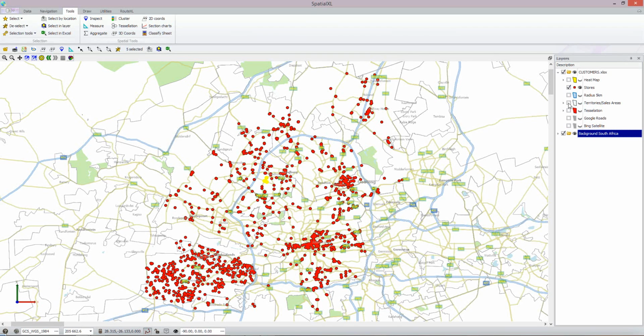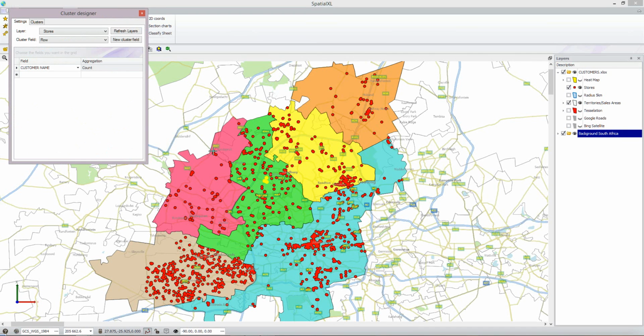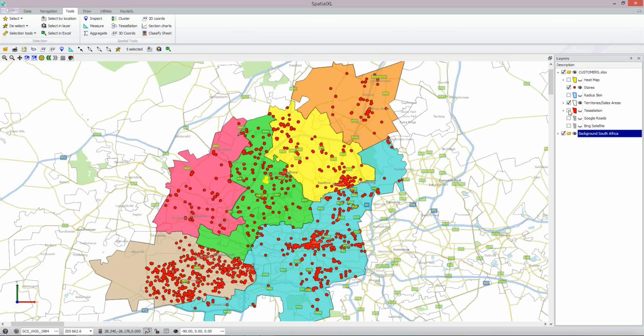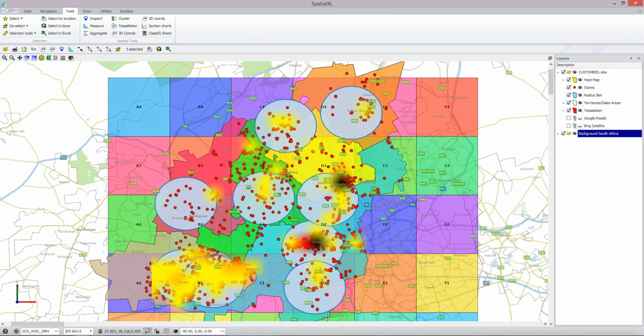For instance, if you looked at your territories or sales area, Classify will tell you which area these customers belong to. Then we've got Cluster, which will allocate particular features to groups. And Tessellation, which will create fixed geometries like hexagons or rectangles or squares to cover an area. We also do heat mapping, and you can save the radiuses around a particular area.